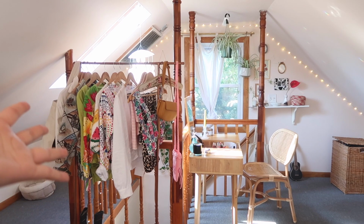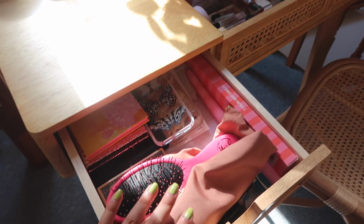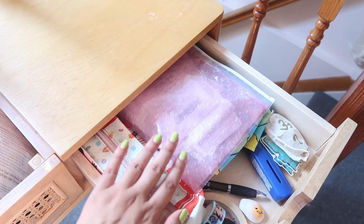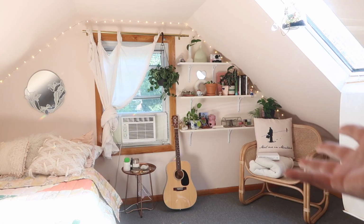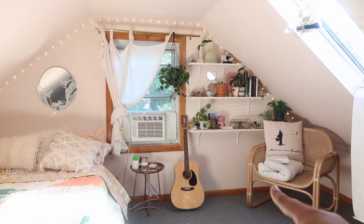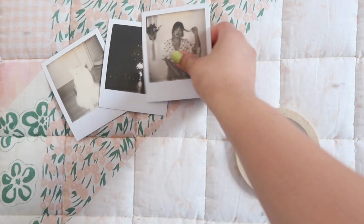A lot of progress here at my desk. As you can see, it's nice and clear. On this side we have all of my beauty stuff and some phone cases, some candles. It's kind of organized, although it doesn't look like it. On the other side I have all of my stationery, and I also have this very handy dandy Glossier Ziploc bag that's great to store all of my receipts for whenever tax season comes around. And then on this side I got my chair back in its place. I moved another one that I used for filming another day, and my shelves are mostly all organized. I still have my laptop here because I have some work to do a little bit later.